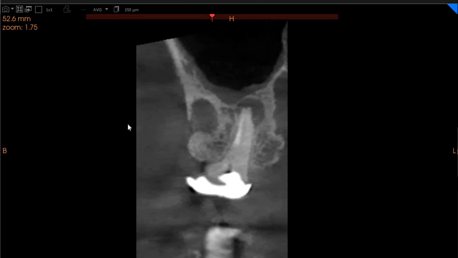However, we will check other views to confirm, but we do see major periapical radiolucency with the distobuccal and the mesiobuccal. There's also cortical plate perforation and a sinus tract formation in the distobuccal root associated with the upper right second molar. So this radiolucency that you see here is associated with a sinus tract formation. Here you can see the sinus tract and here you can see the radiolucency associated with the distobuccal canal.